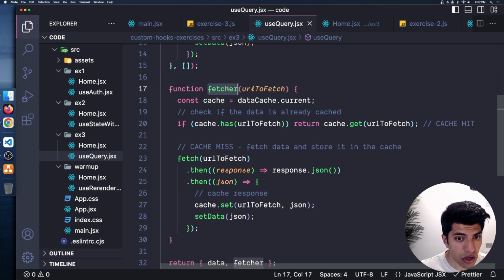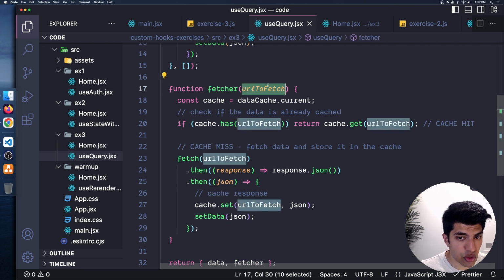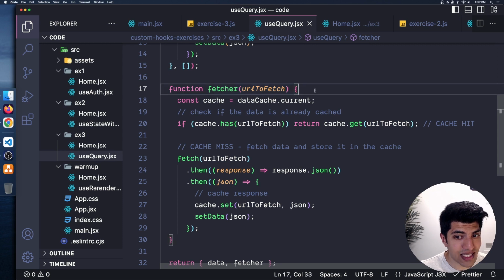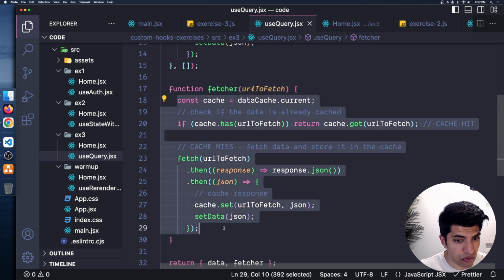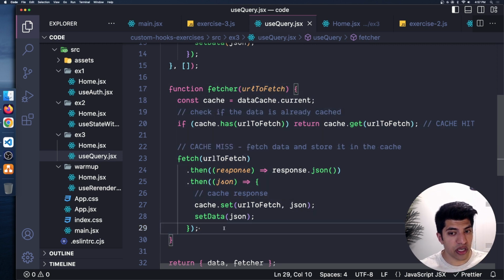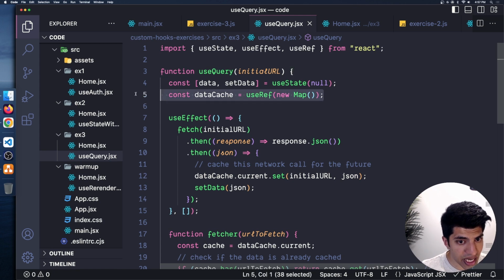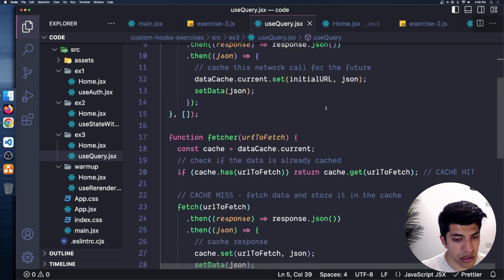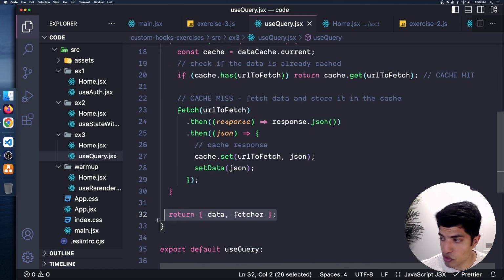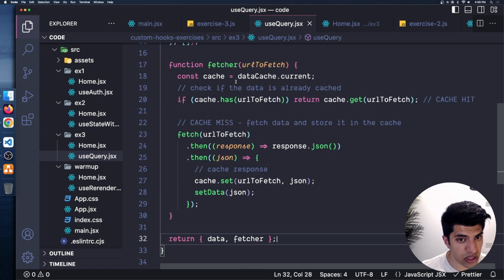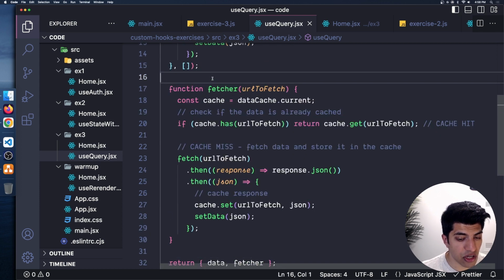So now we are returning this function that takes a new URL, and this is going to do all of this cool stuff for us. And we either are going to have a cache result or a not cache result. And that's going to be stored in our ref, which is right here, which is our map. So this is our cache for our component, and then this is the stateful value for our component. So our component is going to return both the stateful value data as well as fetcher, which is this function that does all the fetching with caching for us.